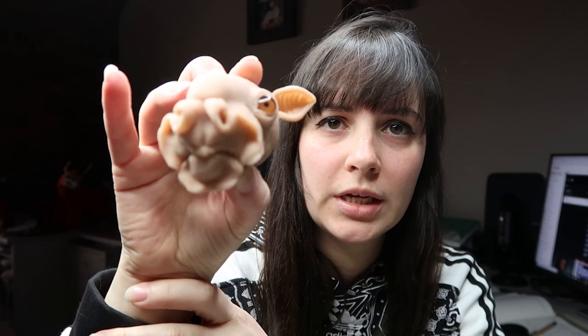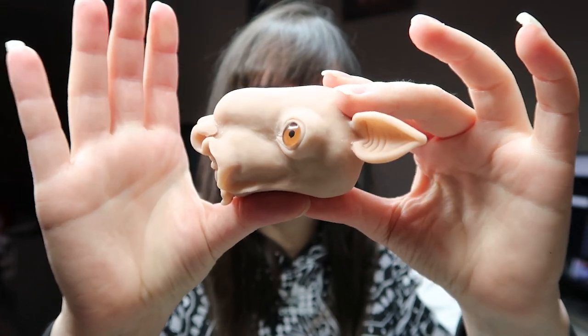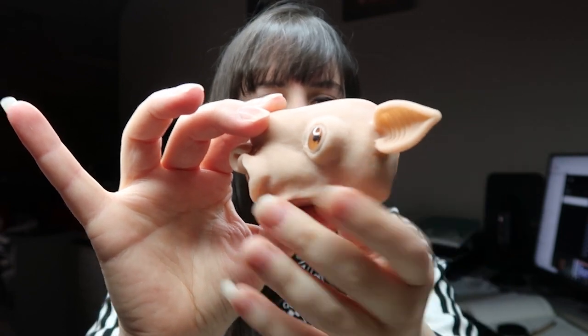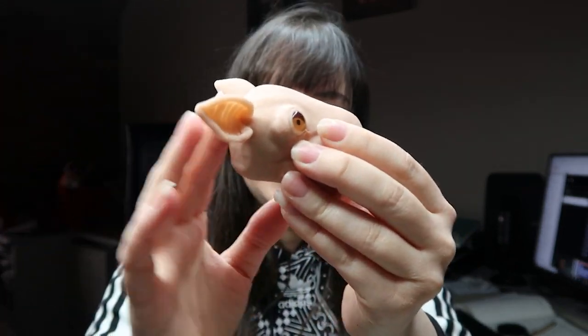Just wanted to give a little update on what I've been doing. So I've done a bit of sculpting on a new doll that I'm working on. So it's going to be a hammerhead bat. I've spoken about it before, but I did some sculpting and sculpted the head. So I don't know if you can tell, it's a weird little creature, but that's kind of what it looks like without the fur on it. So I've made it a little bit smaller to allow for the fur and where the faux fur attaches as well, because the head's a little bit longer, so I've allowed for that.